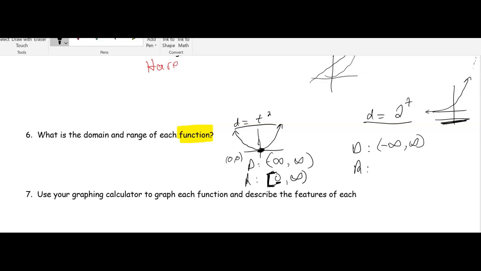The range, we did discuss this a little bit yesterday. This is a little bit tricky. I'm going to assume we all say that it goes up forever. That's pretty obvious, that graph is going to go up forever. What do you think for your range, Mike? What do you think for that beginning part? I didn't get the range. I don't know. Okay, and this is the tricky one. Cam, what do you think? I think it's 0. So he says 0. And then what? Parentheses or a bracket, you think, Cam? All right, why do you think that, Cam?